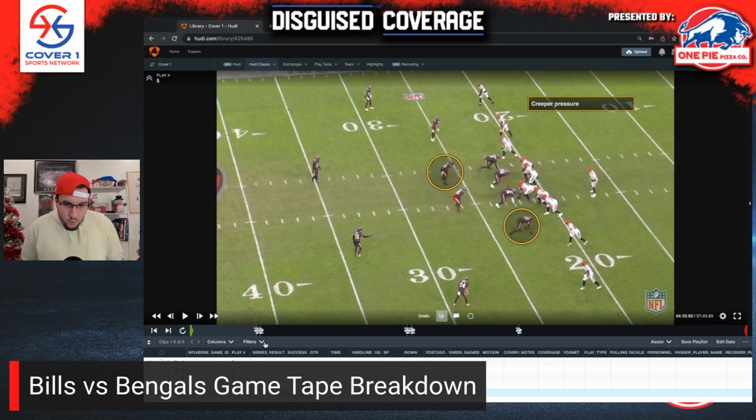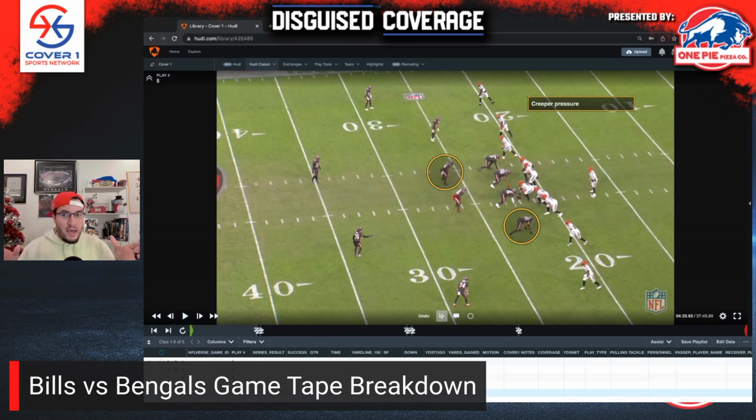Highlight these plays now as we shift towards the back end of the Bengals film. So folks who watch the show regularly, you know how big a fan I am of creeper pressures or simulated pressures. What those are, in case folks don't know, is when you bring a non-traditional four rusher. In the simplest sense, imagine you drop a defensive end or defensive tackle from your four-man rush into coverage, and you replace him with a linebacker.